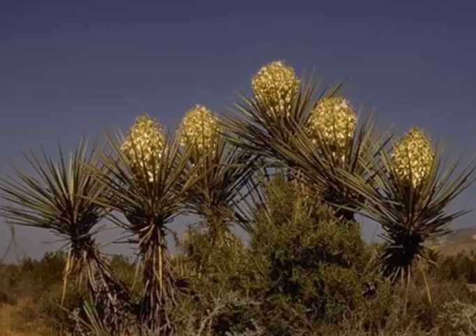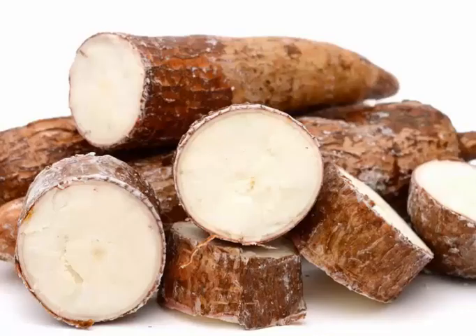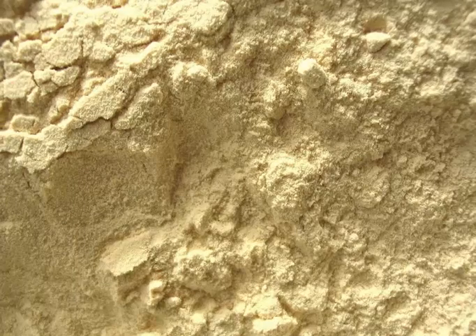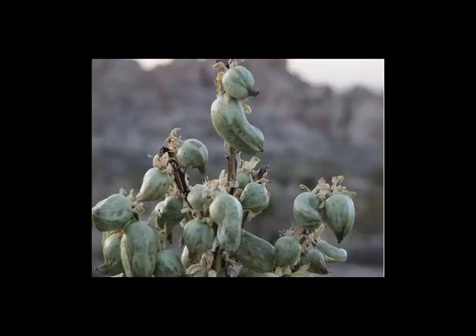Yucca consists of a good amount of vitamin C, far more than most other edible roots, and this makes it incredibly important for immune system health. Vitamin C is the first line of defense for our immune system, encouraging the production and activity of white blood cells. Vitamin C acts as an antioxidant, preventing free radicals from damaging our organ systems and causing cell mutation. Apart from boosting immunity, vitamin C is also a key component in the production of collagen, which we need for all blood vessels, cells, tissues, and muscles, so adding a vitamin C boost to your diet can help repair and grow throughout your body.